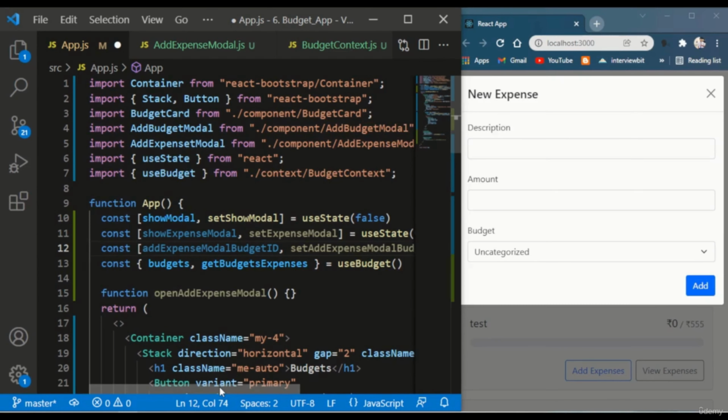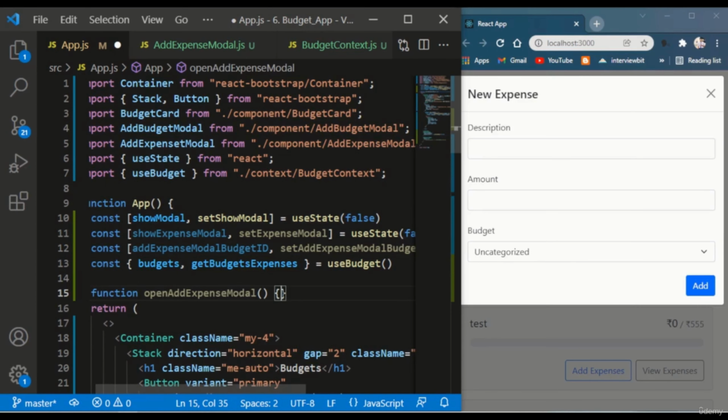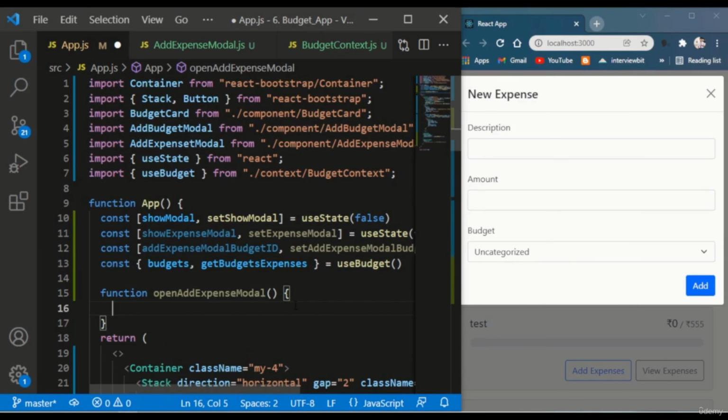So inside this function, now let's head towards this function. This function will firstly just set the expense modal to true. So that's because it will open the modal. So I will pass a boolean value that is true over here.